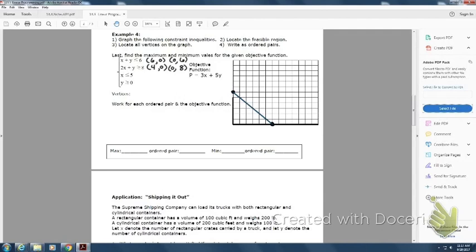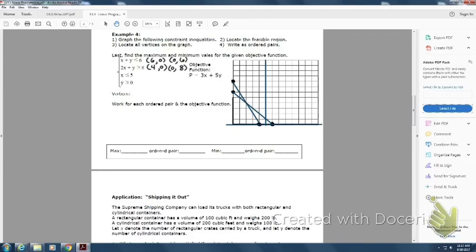So I'll come over here and graph those. For 0, 8 and 4, 0. Connect the 2. And then I've got the two straight lines. So I've got x equals 5. Then I have y equals 0. Y equals 0 is just along the x-axis. We don't necessarily have to graph that one, but that is where that would be.